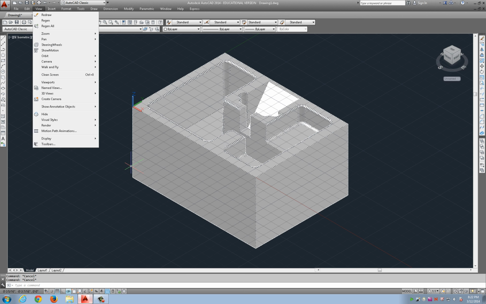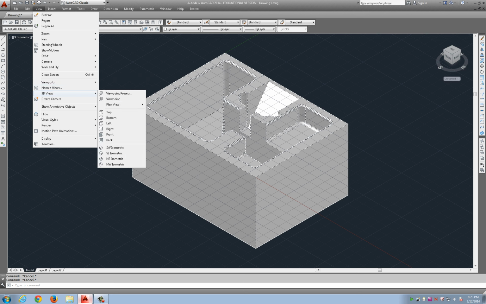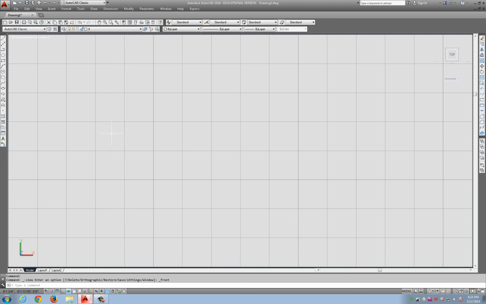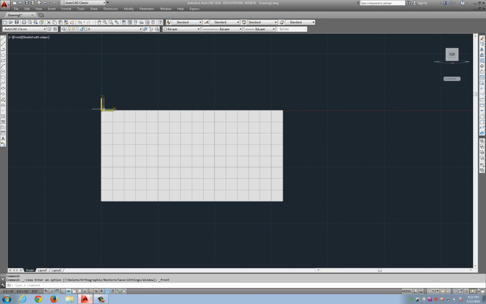Now, if we use the view, and then we say, bear with me, brain's not working, 3D views, and then we pick, in this case, front, which is what we're looking at, we can see automatically the UCS flips.